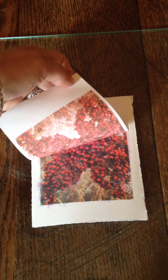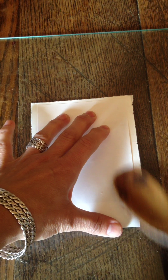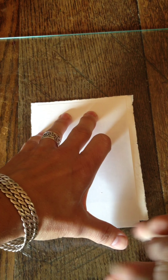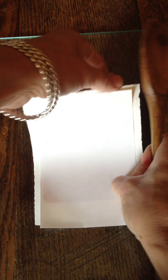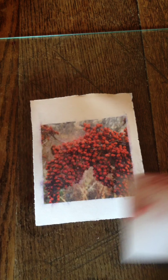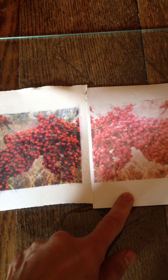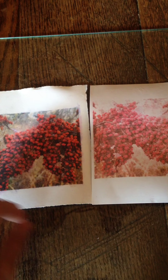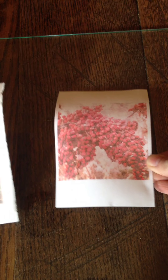See here in this corner, this little bit of white? This is how to get that. I'm going to peek again — pretty good. Now I'm going to peek from the other direction. If it's stuck, you didn't put enough water on your paper. So there is the transferred image and there's what I call the left behind part. I usually save these also because sometimes they are quite interesting, and this one's pretty cool.